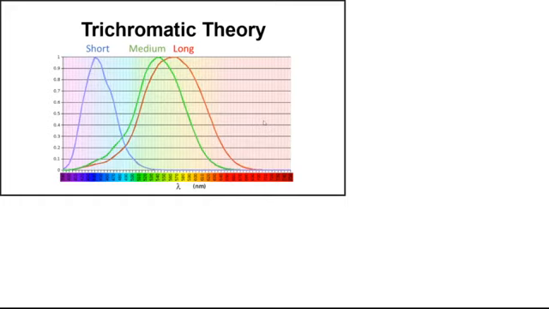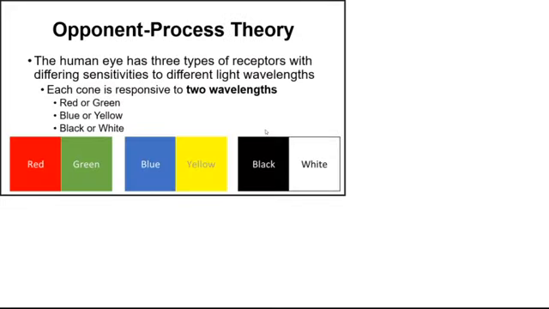So we should never see red and green as the same color at once, because if we were getting both of them, they'd be mixing together and giving us yellow. So that's not possible to see both at the same time. We can only ever see one or the other. So it kind of makes sense. Okay, so we have 1 type of cone that responds to red or green.